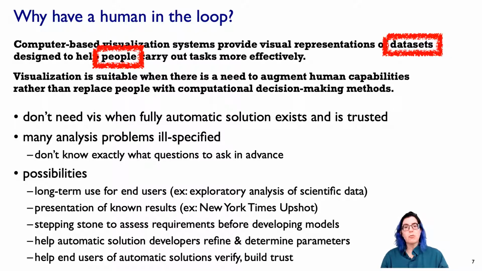Visualization sometimes is trying to work itself out of a job. It could be a stepping stone to something. It could be that you're trying to develop a model, but you're not even there yet. You have to understand the data set and develop requirements for it. It could be that you're working on an automatic solution that's not yet done. Maybe you're refining it or trying to set parameters. Maybe you're already in possession of an automatic solution, but you want to actually, before deployment, verify that you believe it's correct, or even after deployment, continue monitoring it for an indefinite period of time.